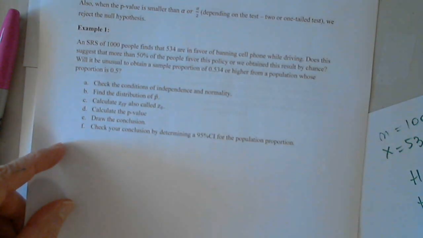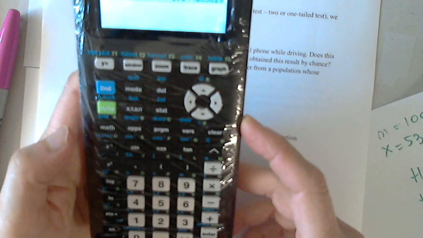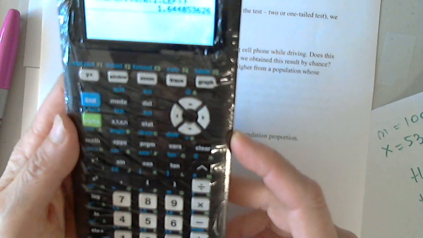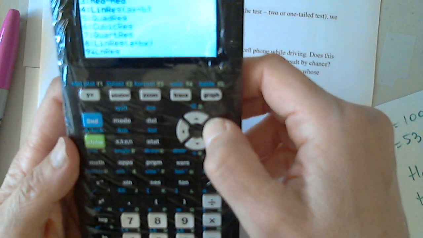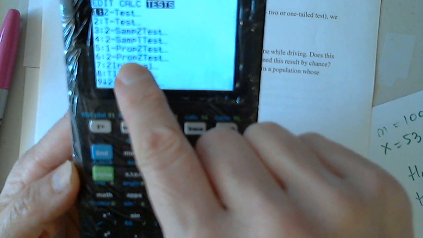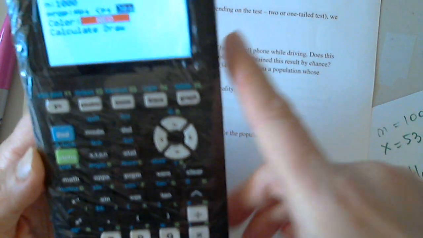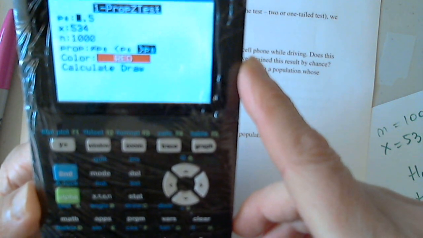Any questions? Go ahead. Every time I do the one prompt test, it says error, like dim mismatch. Could it be like that? My window's not in a standard mode? No, it shouldn't be. So you have an older calculator. So you go to stat, right? And you go across to tests, correct? And you're using the 1 proportion Z test. Yes. Okay, and then what happens?